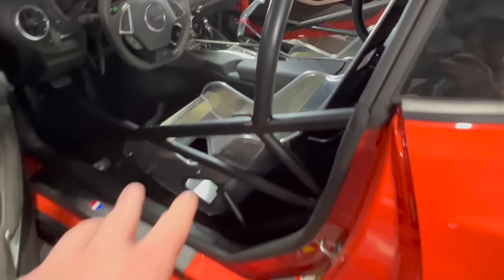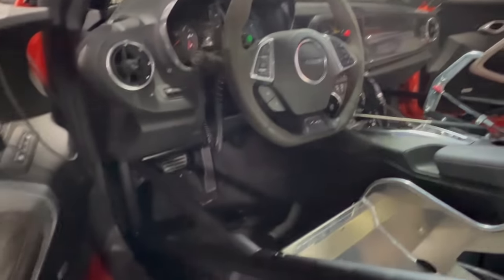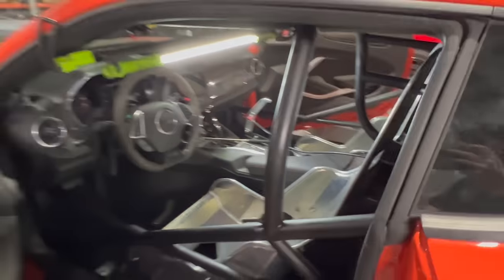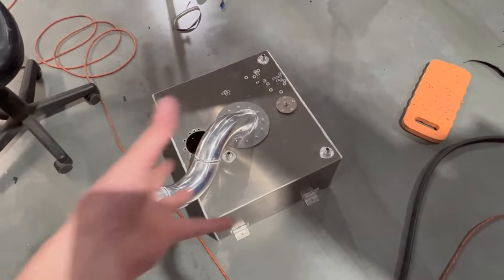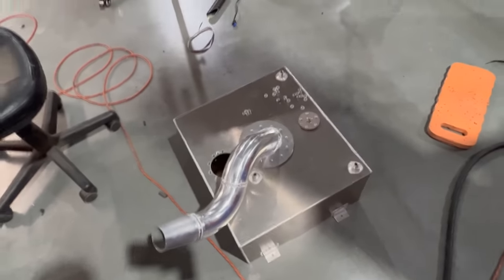We got all the carbon covers and stuff for the cage, which looks really good. Man, the interior fit in there really nice. Then you got the fill neck for the fuel tanks, being that's going to be way in the trunk there, so that way we still have a usable trunk in the car, which will be cool.